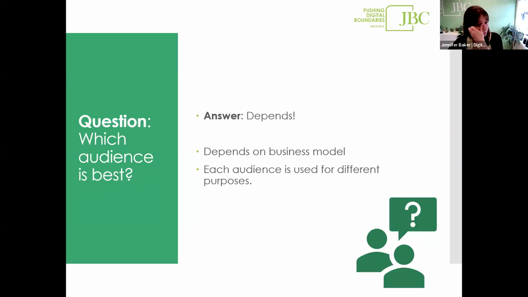Okay, so which audience is best? And honestly, it really depends. It's highly dependent on your business and what you're selling. Again, I can see the price ranges based on who is here. We've got houses and vehicles and coffee and fitness, so you've got a big range of people in here. So it really depends on the business model. It also depends on your budget, and that purchase decision: how long does it take for an individual to make that purchase?